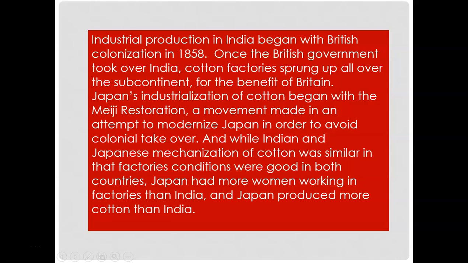Okay, so this first part, all the way up to here, this whole part, that is your contextualization. Because we know that the prompt is about the mechanization of the cotton industry, so we should provide our readers with some background information as to how India and Japan got mechanized to begin with. And that's what we did with this context. Notice in this contextualization, we provided some specific dates, specific countries, and some content-specific vocabulary. That is really, really important to do. You don't want your contextualization to be too general. You need to include content-specific vocabulary and content-specific dates in order to make sure that your contextualization is clear.